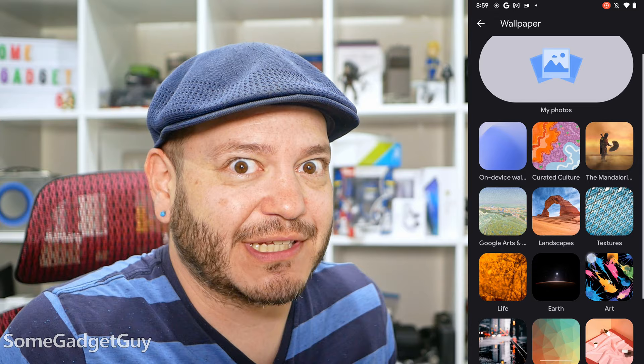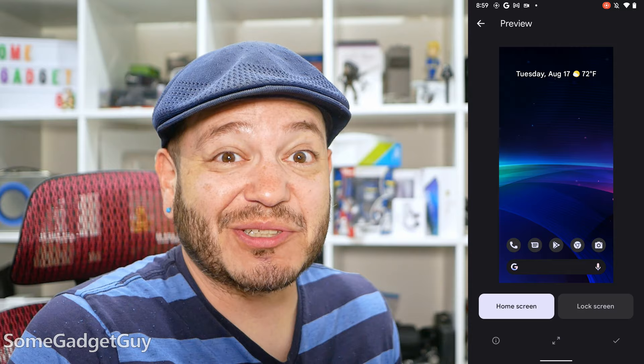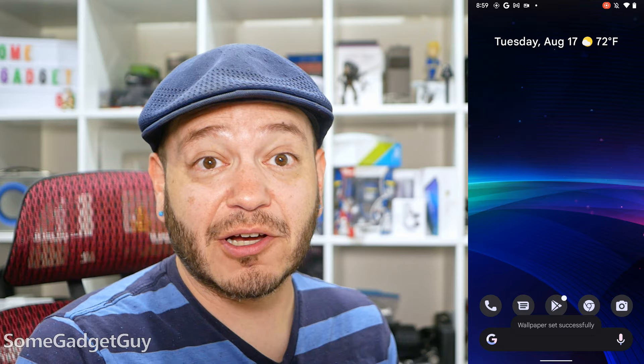Material U — how the phone customizes your UI based on your wallpaper — it's a bit more organic and sidesteps the solutions we used in the past for theming and building custom widgets. It's a lot easier. Everything here is a little more polished up: pop-ups and animations, menu options, and long presses on your wallpaper.